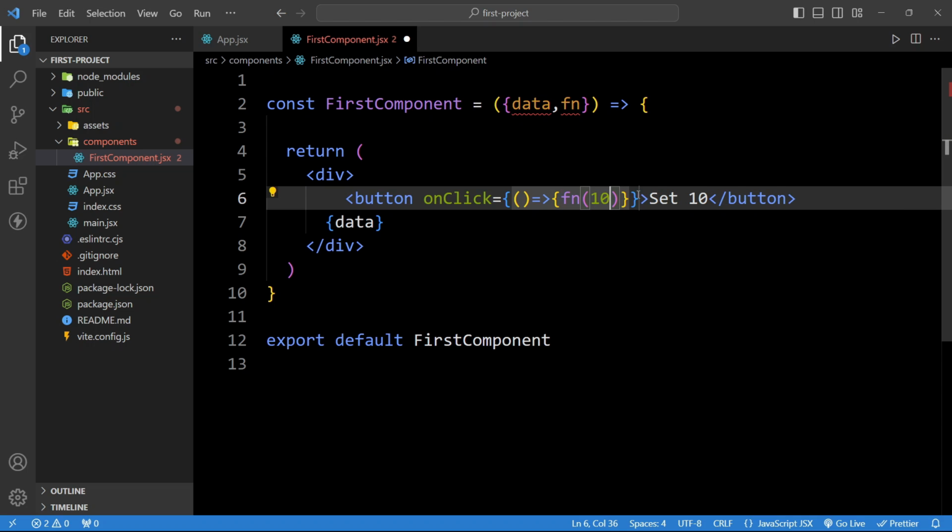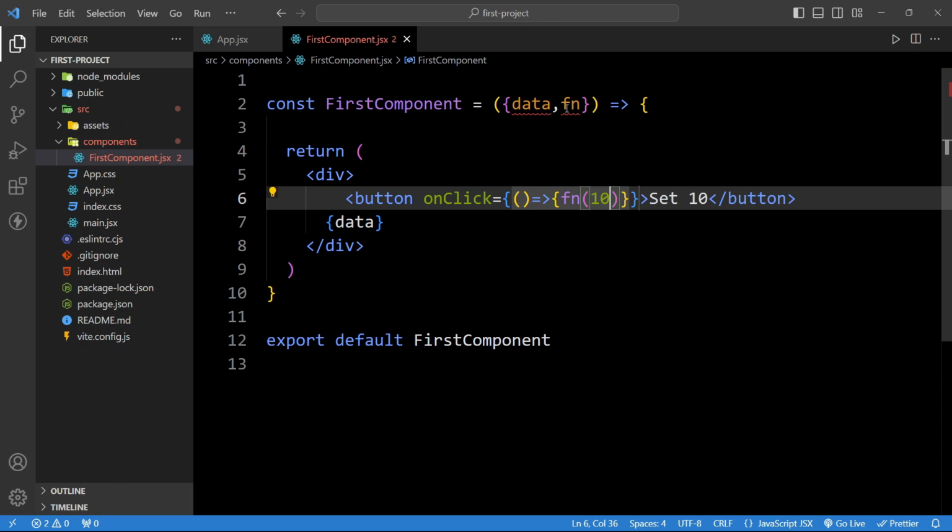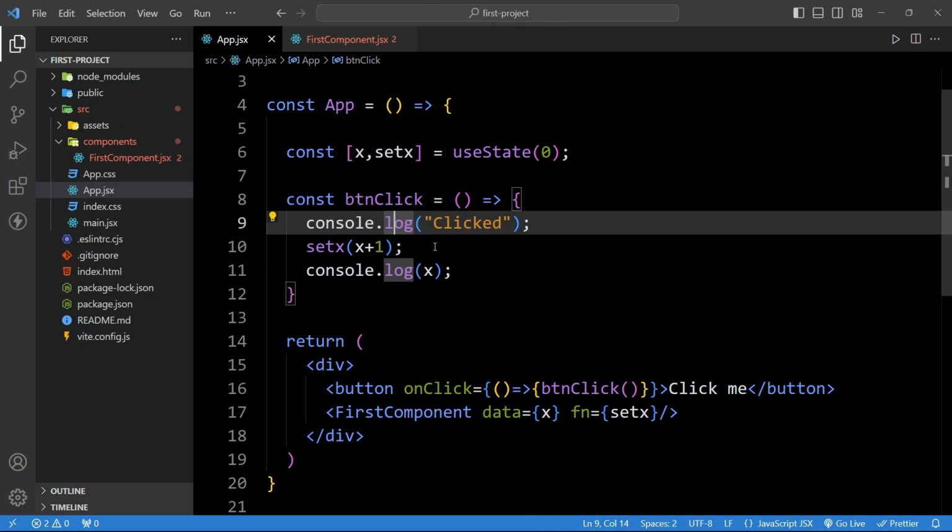Now save this and come to the browser. If I click on click me button, then the value is getting increased by 1, and if I click on set10, the value of the data becomes 10. It means the function that we have passed through props is working successfully.